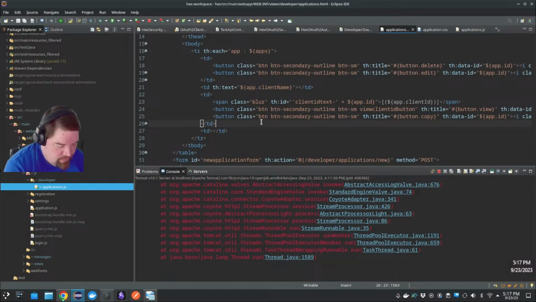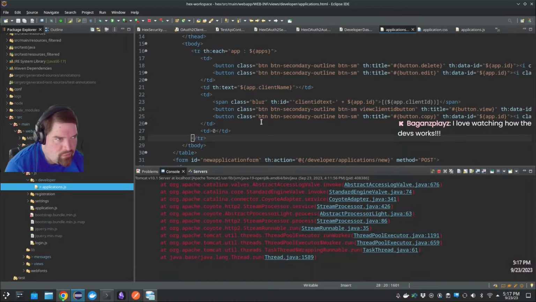Yeah, I don't know. I don't think it matters on this particular page. I think it's better that it's blurred out. And the fact that you can just see it if you view source, I don't think is a big deal. Because we're already in a page where you have to log in. You have to be logged in to see this page anyway.